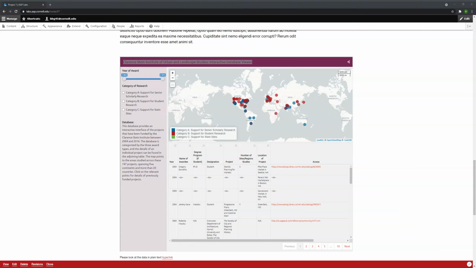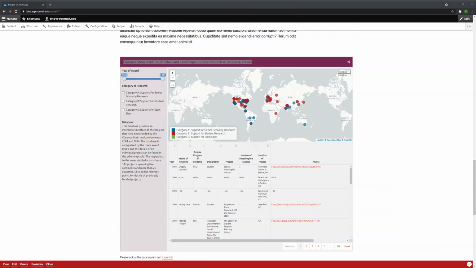And so what this means is, if I go to the Clarence website on the actual Cornell website, we have it displayed as such. So we don't actually have the interactive database embedded on our website. We have it here, which is fine.